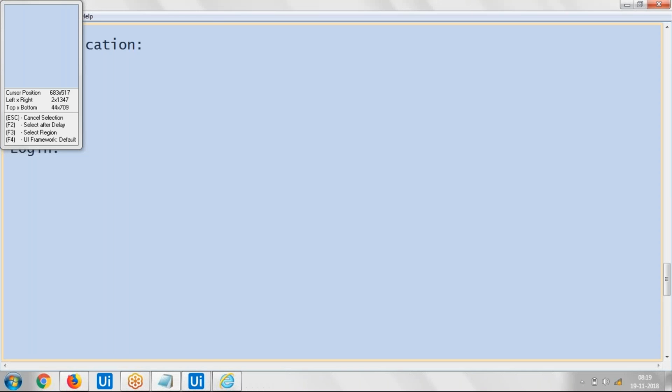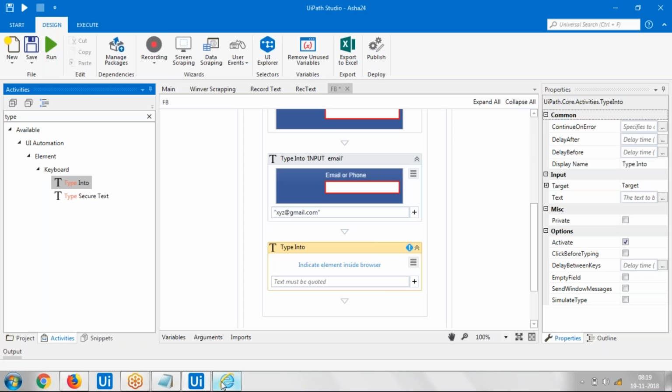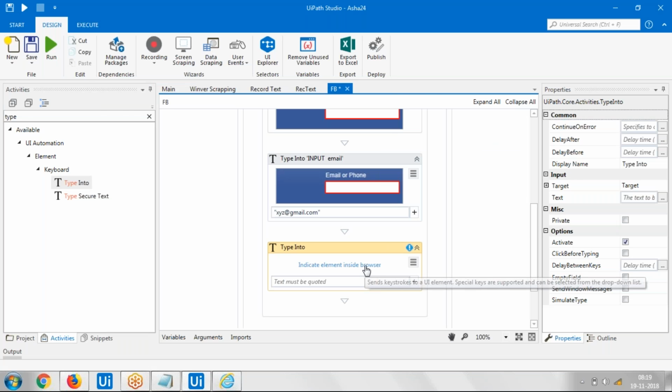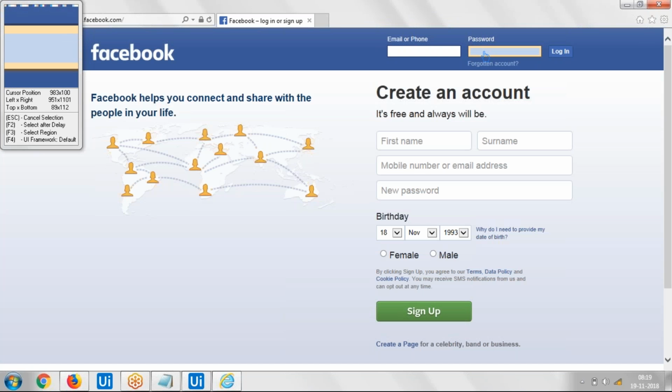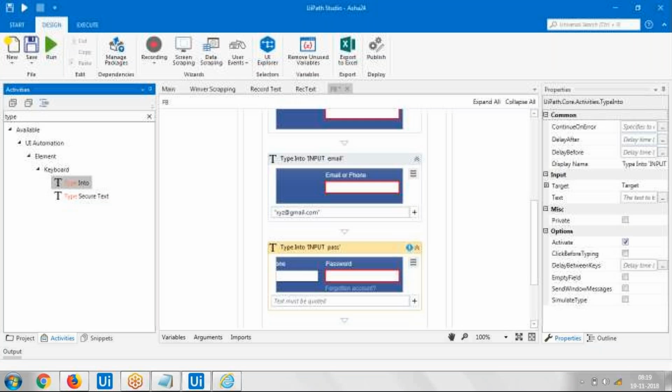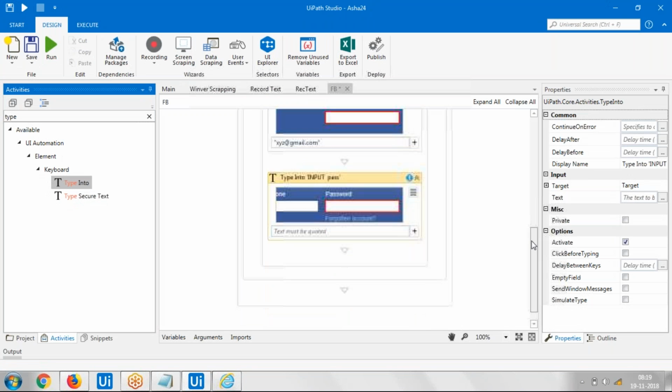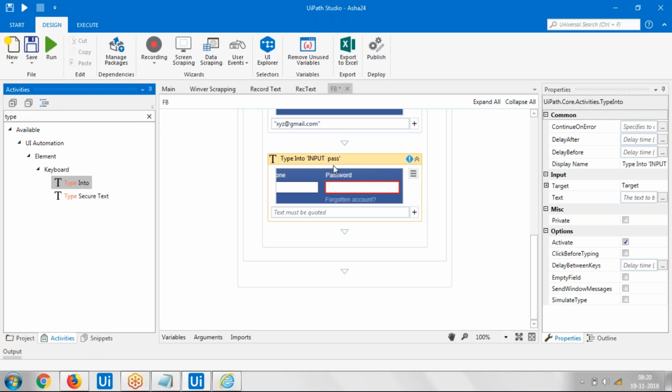Indicate element inside browser. Spy this password text box element. Mouse left click. So we got the password element spied. Now we can specify the password here.